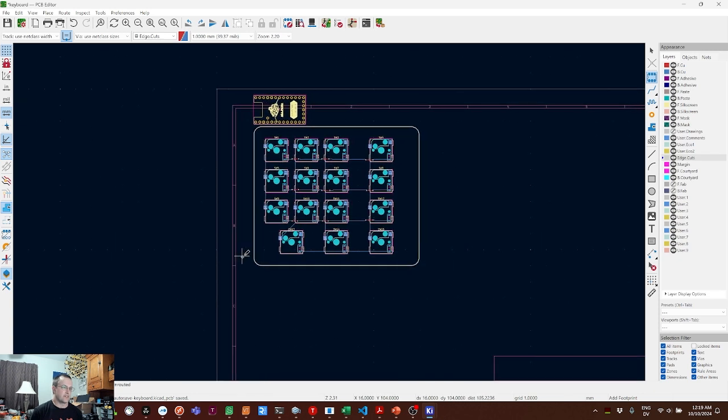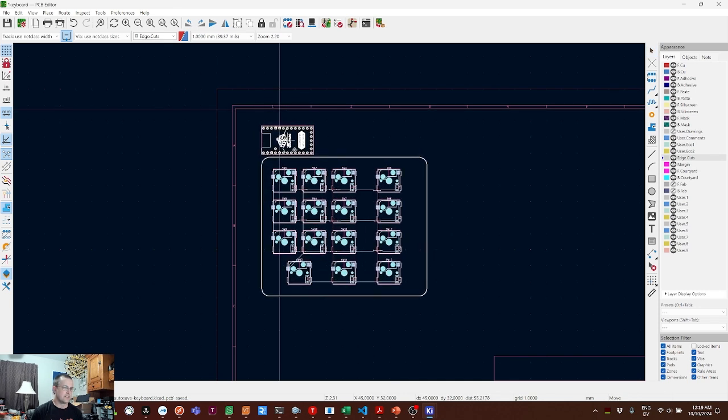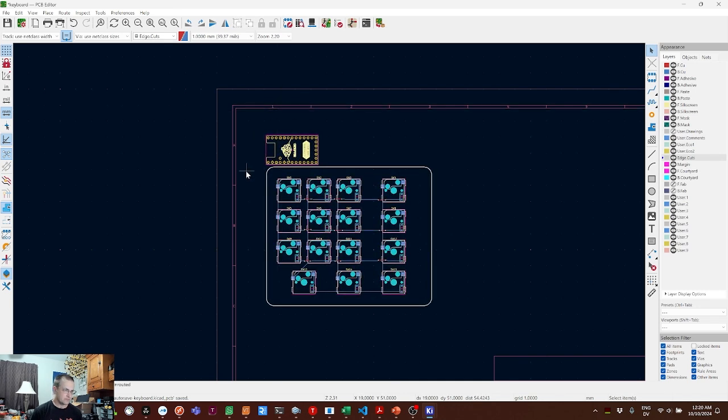Now we need to do some redrawing here. Obviously our circuit board is not big enough to have the Picro on it. If you use a smaller microprocessor, sometimes you can fit it in between the key switches, especially if you have a spacebar or something on a larger keyboard. But our Picro is going to hang out right here. Let's make some more room on the drawing page. Hit Escape first to go back to the default tool. We can hit Control-A to select everything, and drag to put everything on the page.